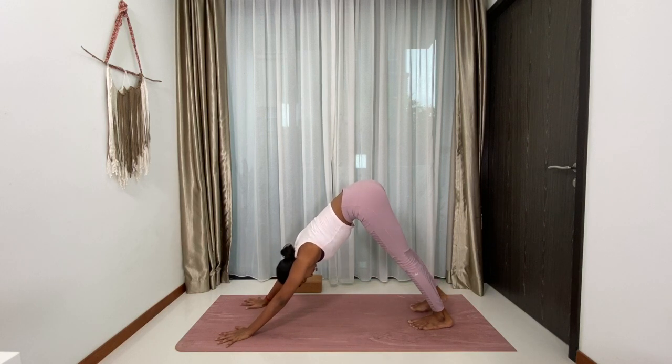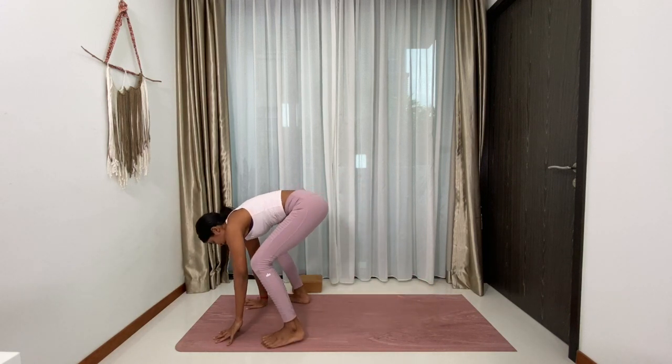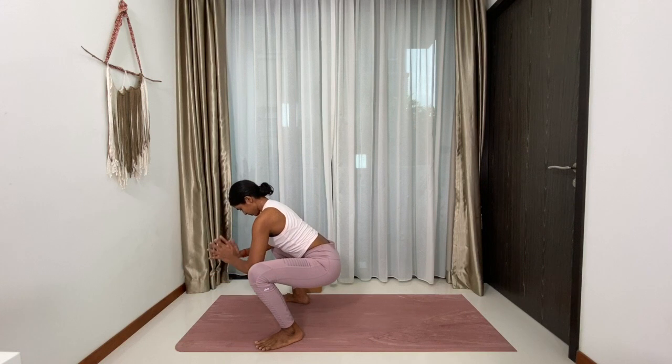5 breaths. Pushing your fingertips firmly down, keeping the shoulders open, lengthening your spine, belly in. Pushing your heels down, pulling your kneecaps up. Inhale, gaze forward. Step your feet out wide towards your palms.